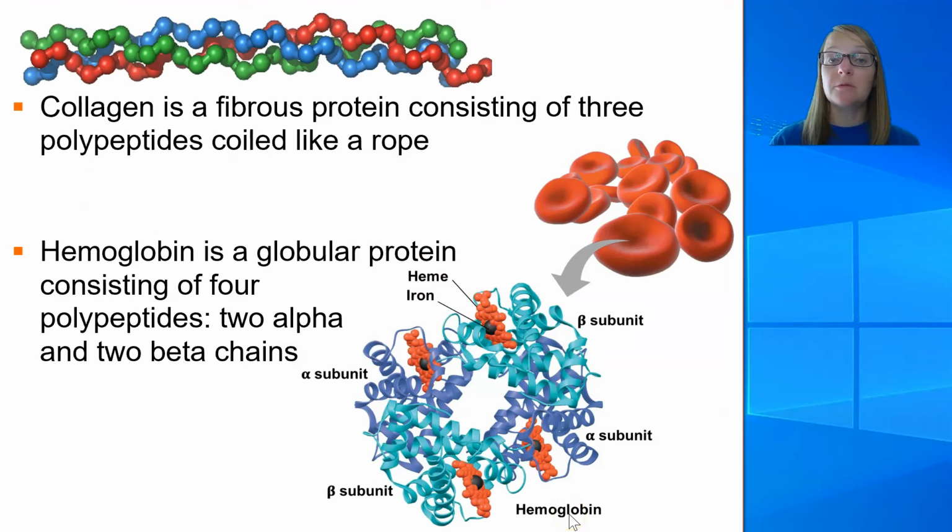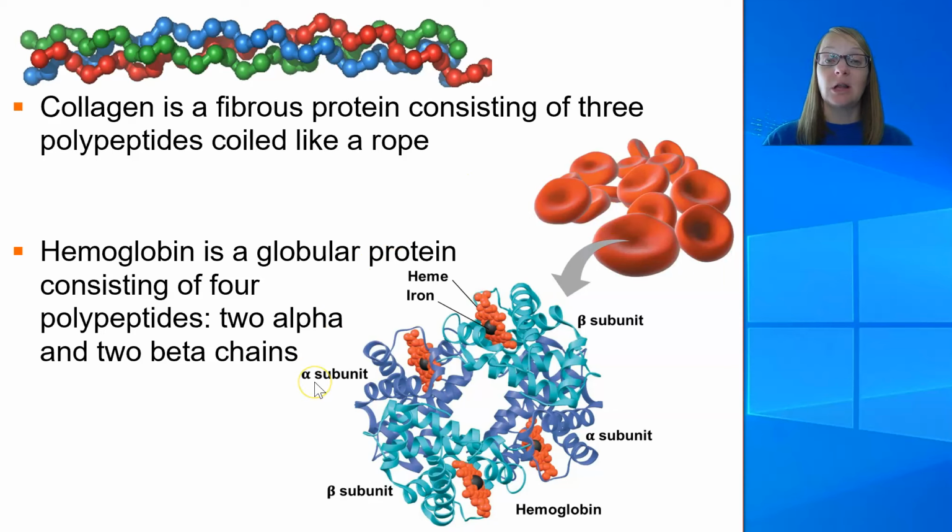Okay, so hemoglobin was the example of a multi-polypeptide protein that was used in that animation. You can see another rendition of that hemoglobin here. You can see that it has 2 alpha subunits in dark blue, 2 beta subunits in that teal color, and each one has that heme group with the iron in the middle. And this is what helps to attract the oxygen to the protein located in the red blood cells, so the red blood cells can carry that oxygen throughout your body.